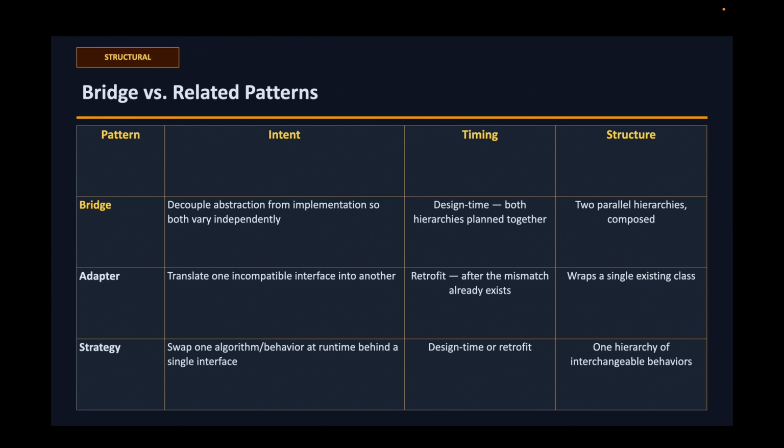The strategy pattern also swaps behavior at runtime through composition. And honestly, the UML diagrams can look nearly identical. The difference is intent and shape. The strategy has a single family of interchangeable algorithms plugged into one context. The bridge has two parallel hierarchies. Both the abstraction and the implementation can have their own subclasses. If only one side varies, you're looking at strategy. If both sides grow independently, then we have the bridge pattern.